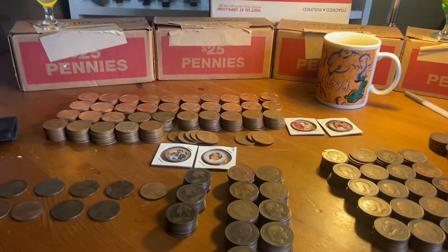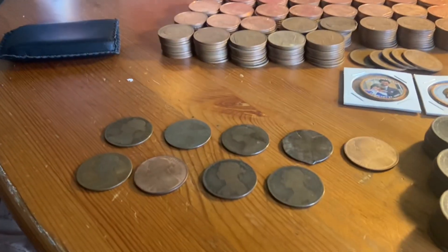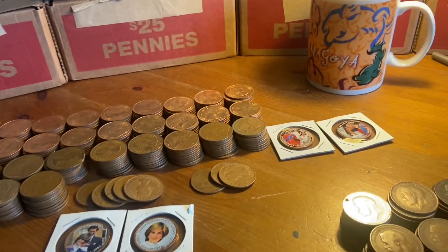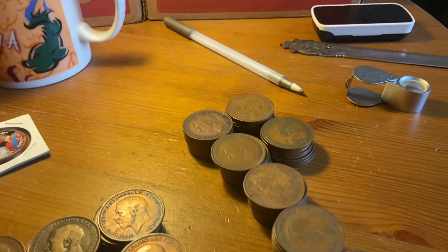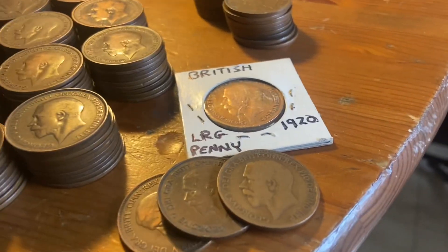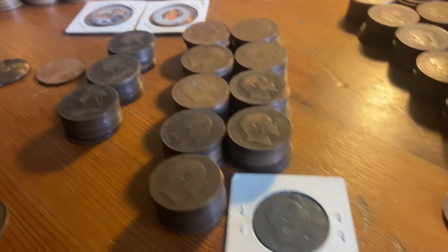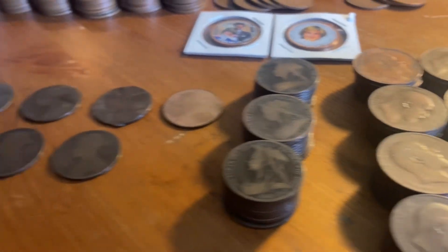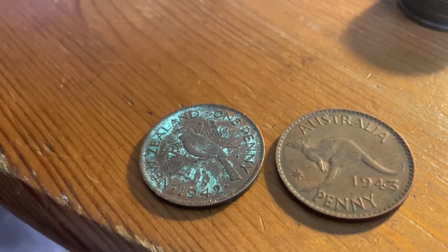Let me dive into some of these older ones and see if we can pull out some Victoria — see if something like this holds any value, even rubbed down like that. Okay, I sorted everything out and recounted, and we found another seven coins. In the end, we've got 362 Queen Elizabeth coins, including these awesome four, and more than half are BU or AU. King George VI: 69. King George V: 199. Edward VII: 91. And 30 of the newer older Queen Victoria, and nine Young Victoria. Including an Australian one, we also got a New Zealand one. Pretty happy with all these coins.